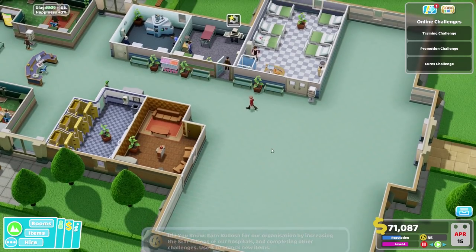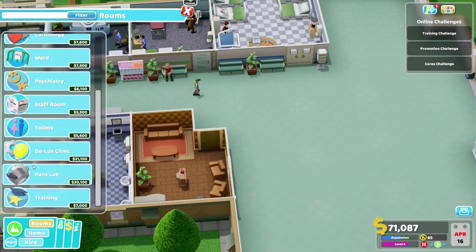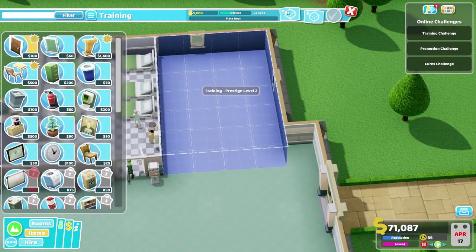All right, we want a training room. That is true. Recover at home. Please. Please recover at home. We're going to make a fairly decent-sized training room.